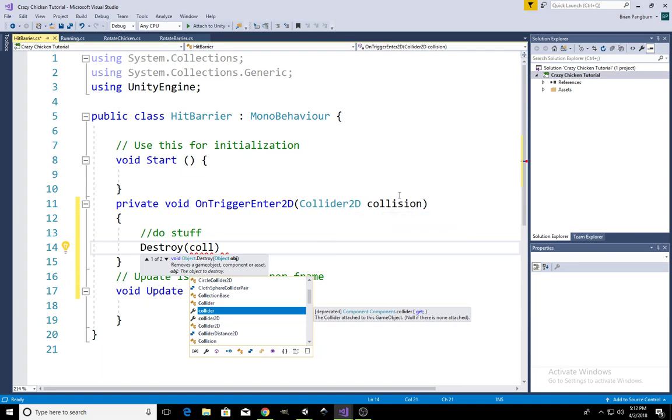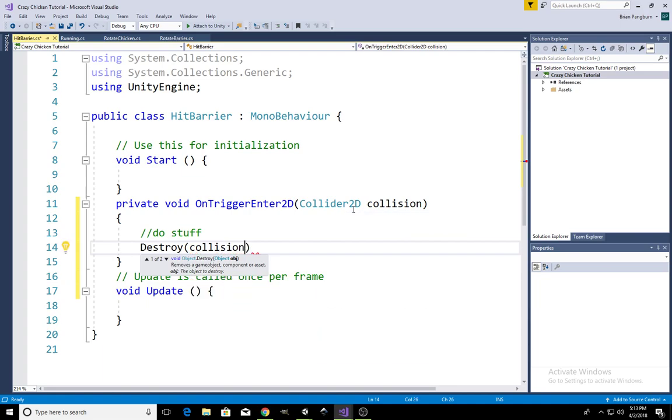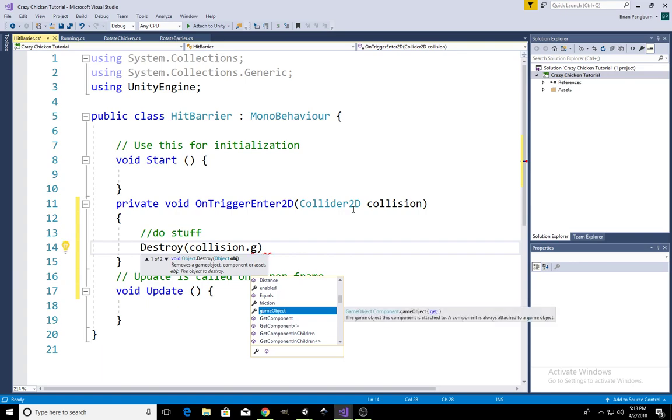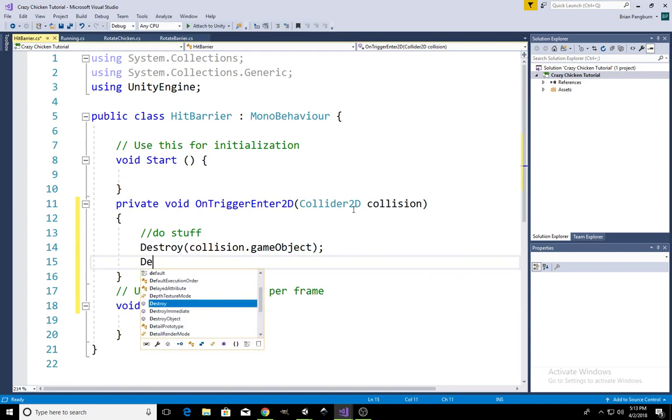So this collision here means that there's a collider that struck this collider, so we want to call that collision. That variable right there. Since we don't want to destroy the collider, we actually want that object, so we go dot gameObject. So now it's gone.